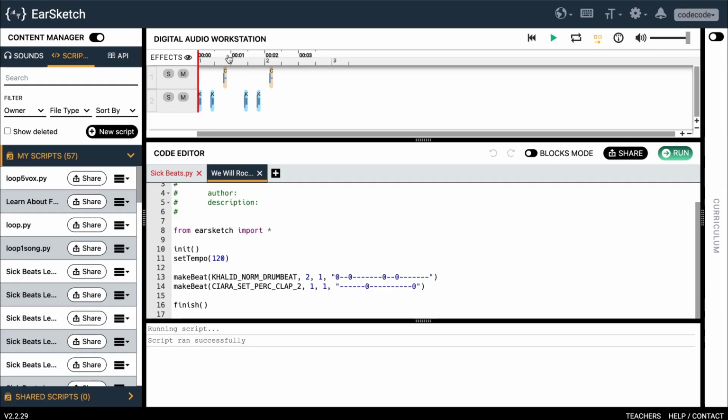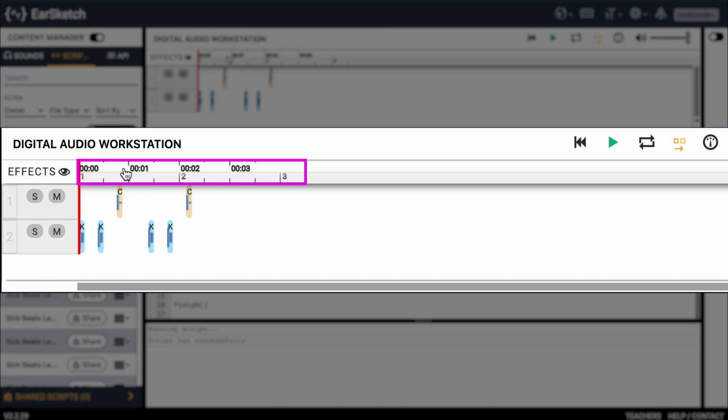If you look at the DAW, you can see up top there's a progress bar that tracks the beats and measures of your song in seconds. In our We Will Code You beat, you can see that the beats from the fist pounds on track 2 start immediately at measure 1, whereas the hand claps on track 1 start later.